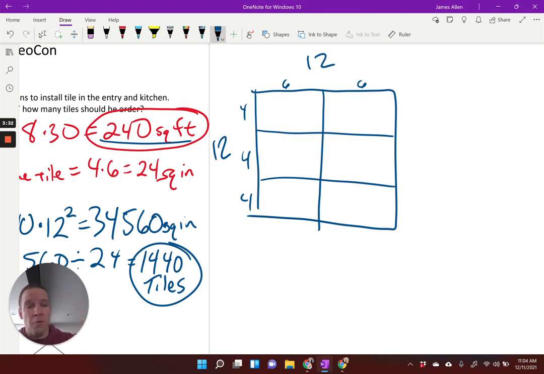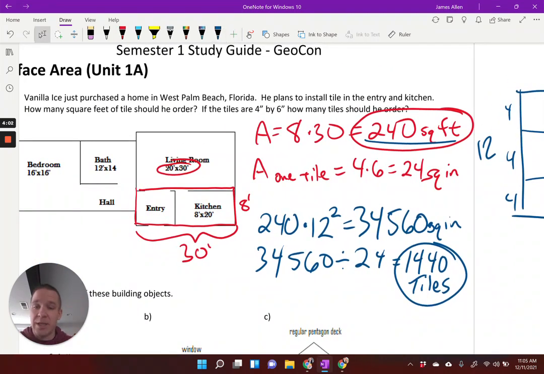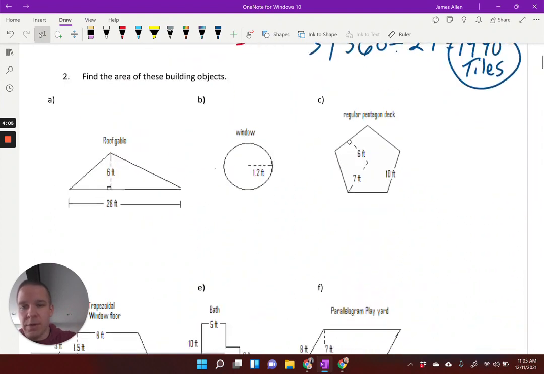So I've got 240 square feet to fill. So that would be 6 for each one. 240 times 6 gives me the same 1,440 for my tiles, right? That way I think some of it we might find a little bit easier, but we don't always have perfectly square foot fitting tiles. Like if they were 4 inches by 8 inches. Well, now it's a little bit trickier to fit together in 1 square foot. So I like the one that I have over here, which is why I did that first. Okay, let's keep going.